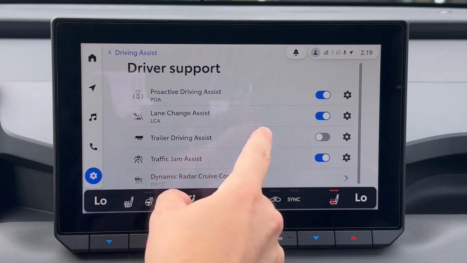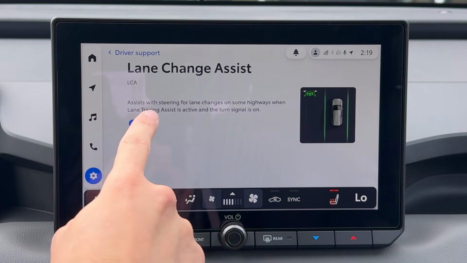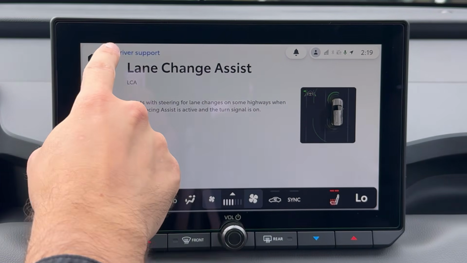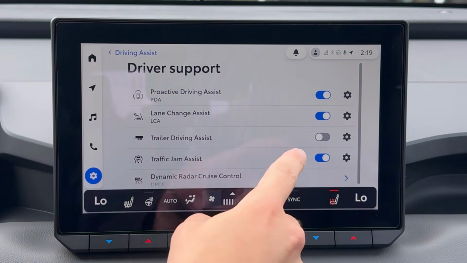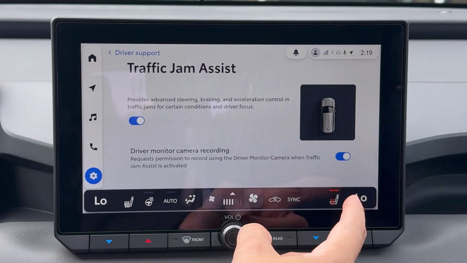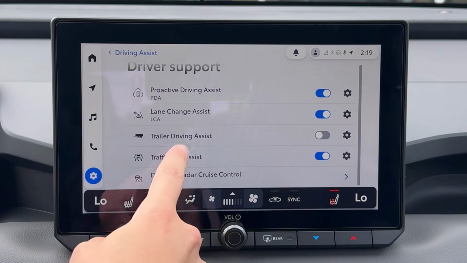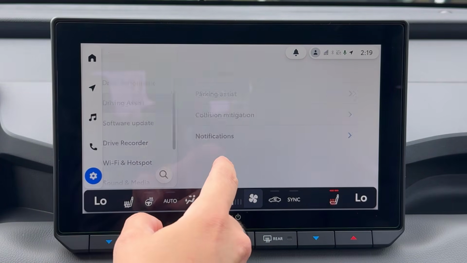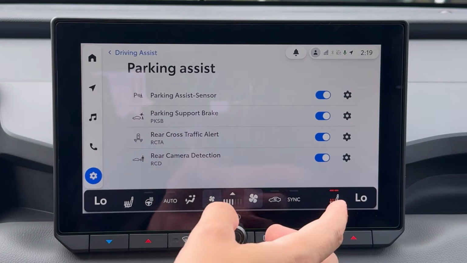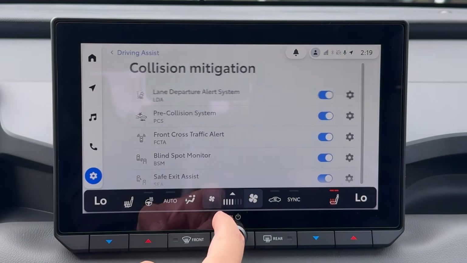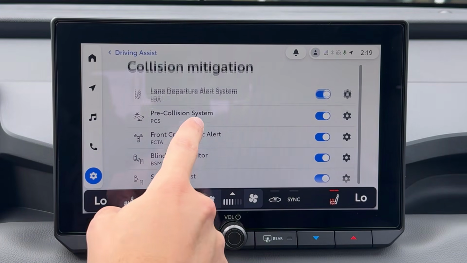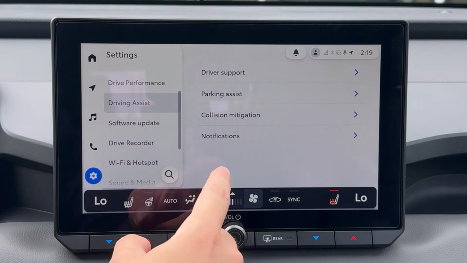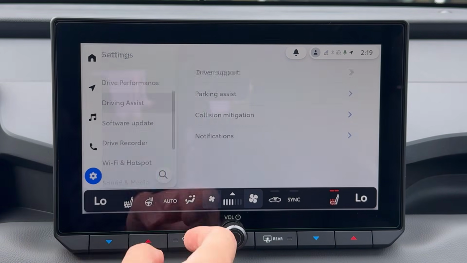But all these cars now, the RAV4s before this didn't have everything on this screen where it would tell you exactly what these features did. But now it's all right there on the screen, which is nice. And again, there's other things like parking assist. A lot of this stuff is activated right now. But yeah, you see how they're all on. So these are all the safety features. You can pretty much navigate them right through the system here.